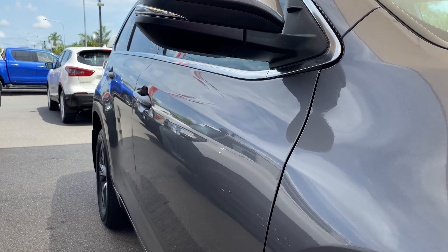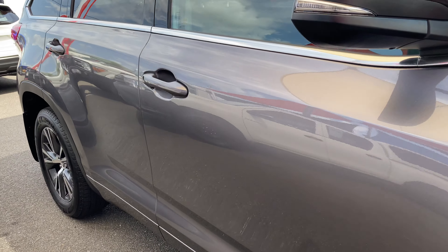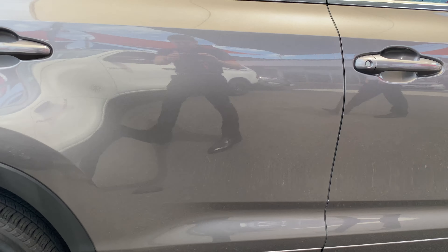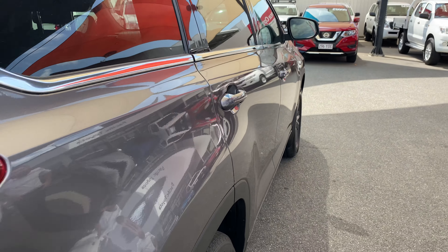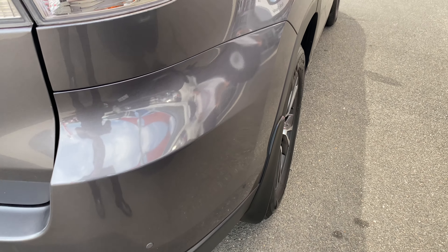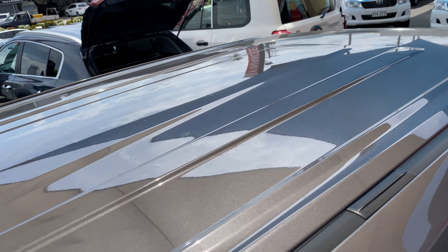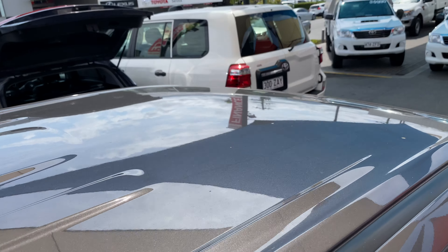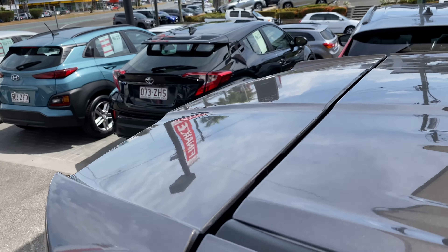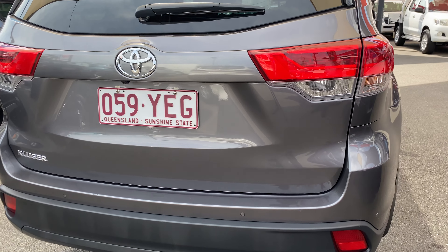I'm going to try and get in all the angles of the body so you can see if there are any little dents or anything like that — I'll mention them if I do see them. As you can see, the panels are very nice and straight. Showing you the roof as well, so you can see there are no signs of any hail damage. This is a local Cairns car — if there's ever hail up here, I'd love to see it, it's too hot! So it's been in Cairns its whole life, which is really good.